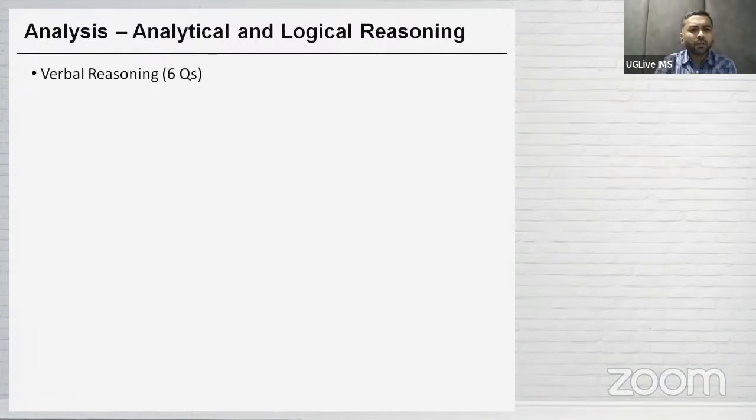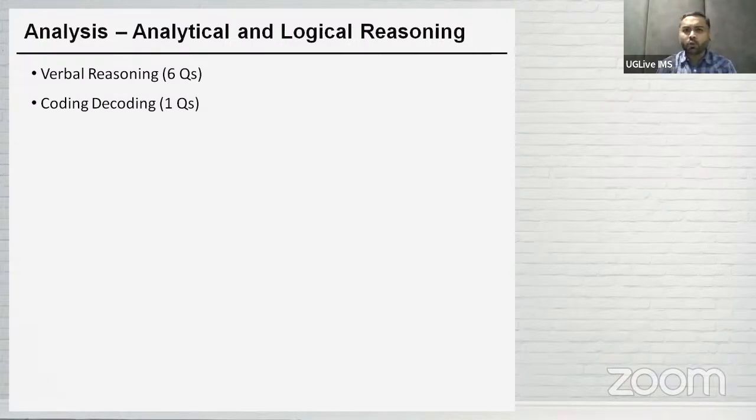If you look at the overall analytical and logical reasoning, this time there were a couple more logical reasoning questions as compared to the last time. I mean, last time there were 4 or 5 verbal reasoning questions. This time there were 6 verbal reasoning questions. Last time there were 2 coding and decoding. This time there was only 1 coding and decoding.